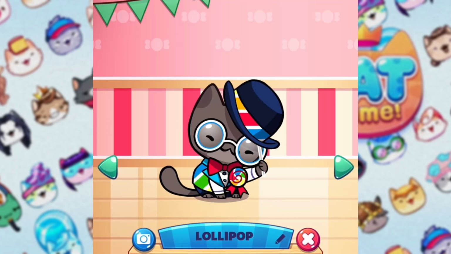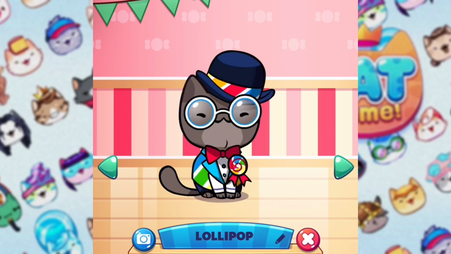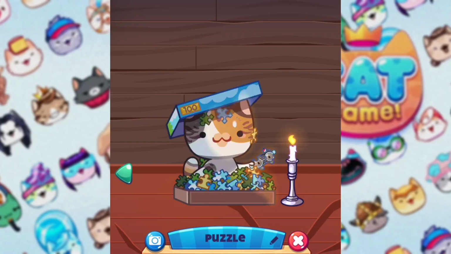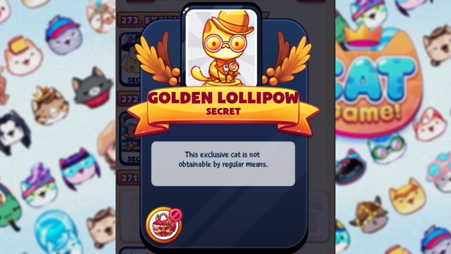Mr. Lollipop, originally known as Lollipop from the dessert room, is Cat Game's mascot. He is the in-game name of a dev of Cat Game and appears in multiple other rooms as a cameo in animations and decorations. A special variant of Mr. Lollipop named Golden Lollipop also appears as a cameo in other rooms.